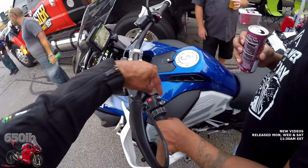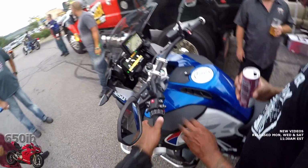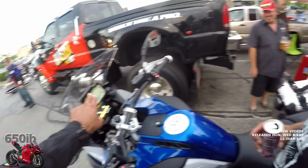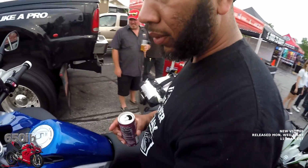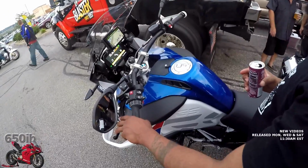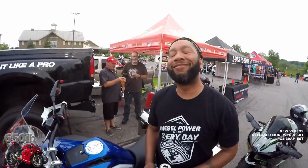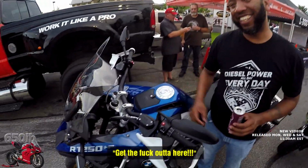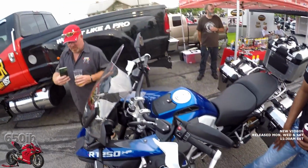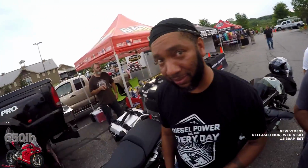Yeah, so it does everything that the S1000 does as far as the menu. We got nav here and nav here, but this one's the best because this one shows you the street you're approaching. It'll pop up on there, man. It's so cool. But you can also do nav on this one too. Oh, it is keyless start too. So keyless start, keys in my pocket. Yeah, the key's right here. Keyless start. And the beauty of it is that you can take this thing off-roading too.